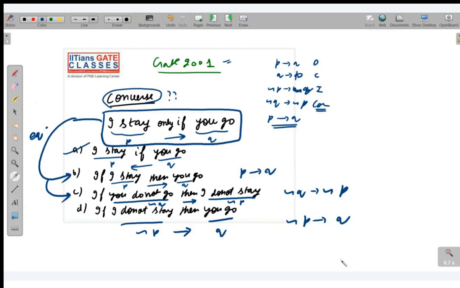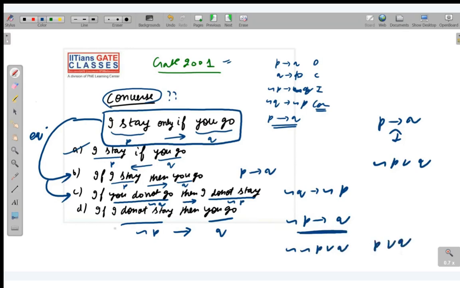So I hope I have made the point clear to everybody. And let me show you something here. It is a really very important point. P implies Q, in Boolean algebra style, is P bar plus Q. Or in logic itself you can write it as not P or Q. So these and these are the same only. P implies Q and not P or Q. So how will you change it? Not P or Q will be changed as P or Q.